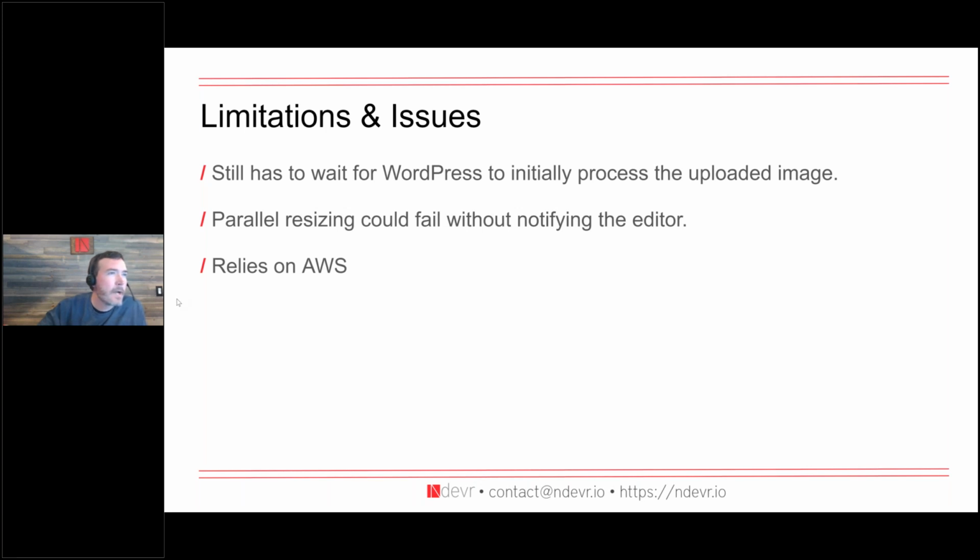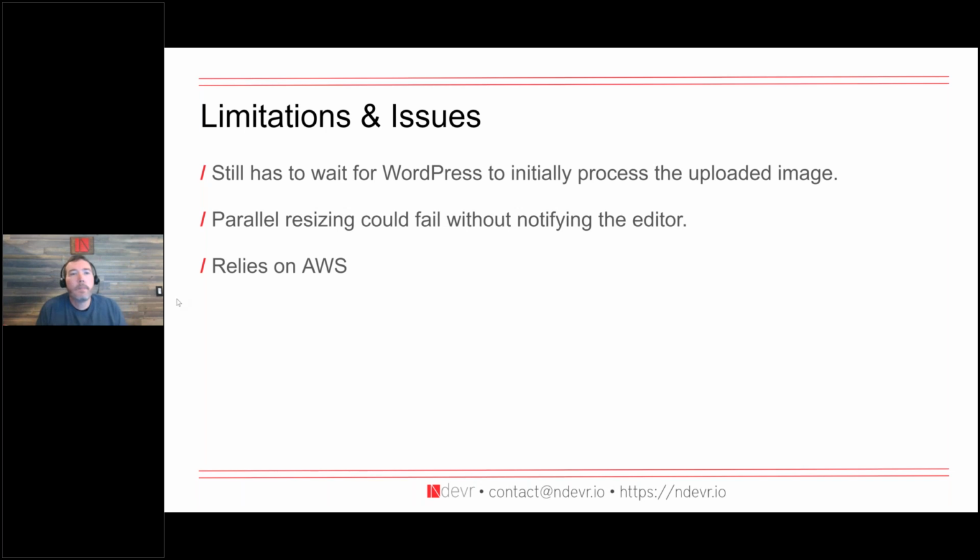Oh, so it's a question about the auditing process. I'll go back to that when we get through the slides, just so you can see that. But WP Media is a WP CLI command, and then image size is a documented function. So there's nothing custom there, just to get an idea of what sizes are being passed in.